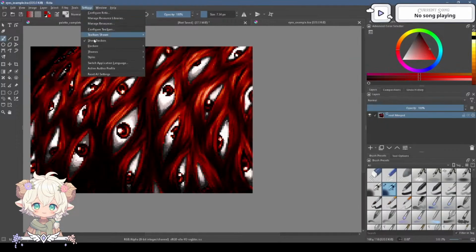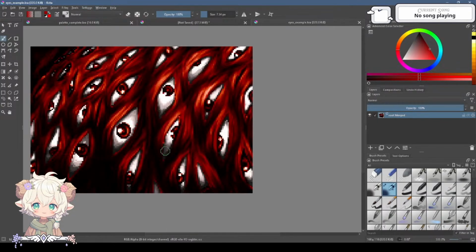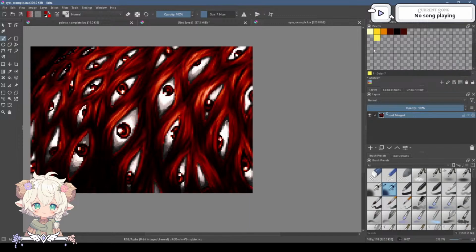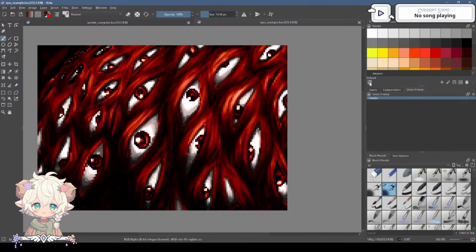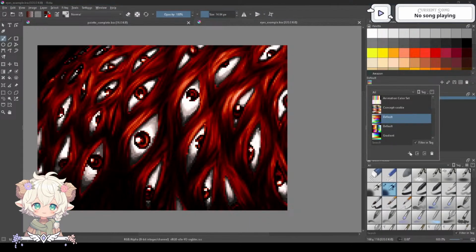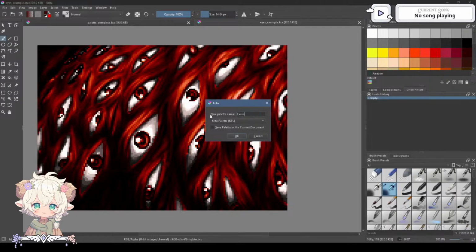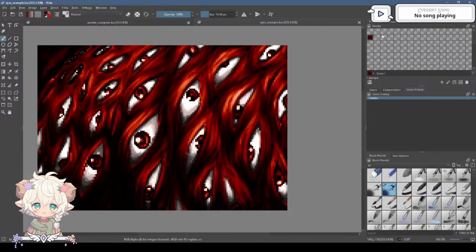If you want to create a custom palette, go to Settings, Dockers, and check Palette if it's not already checked to get the Palette tab. In the Palette tab, click on the multicolored grid button on the lower left, then click the plus button to add a new palette. Whatever color you actively have selected will go in a cell when you click on it. You can eyedropper parts of the image with Control left click. You can right click and remove colors you don't want.